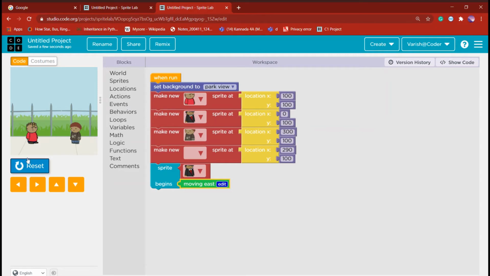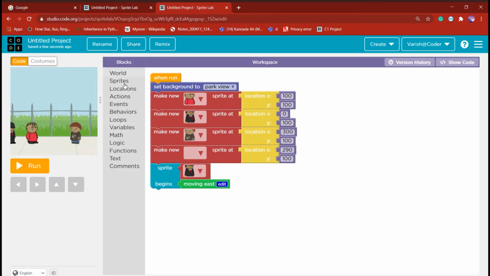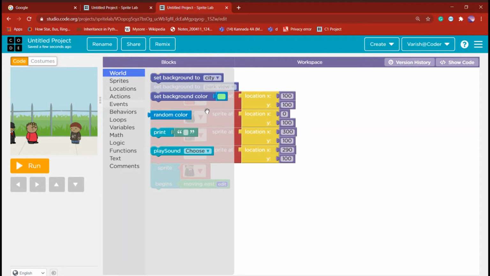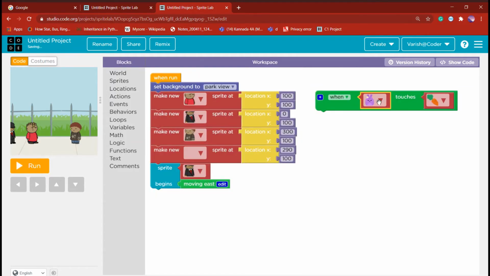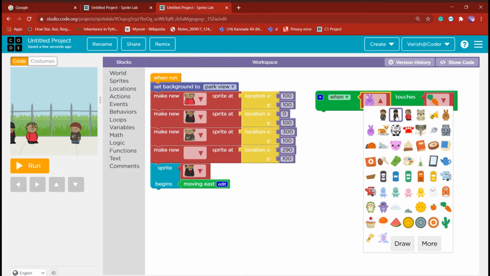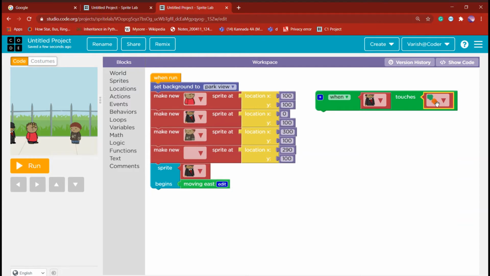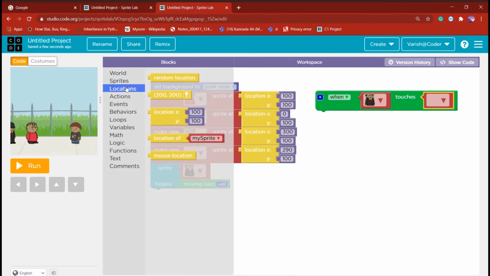So to make sure he stops at the invisible sprite, we need to go to events and then get the when the sprite touches this sprite block. Now change the first sprite to the man being robbed and the second sprite to the invisible one. And then now we need to make him stop moving when he touches that sprite.